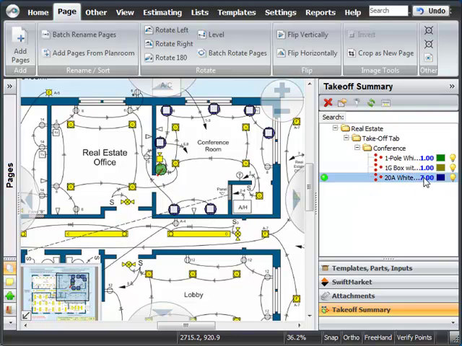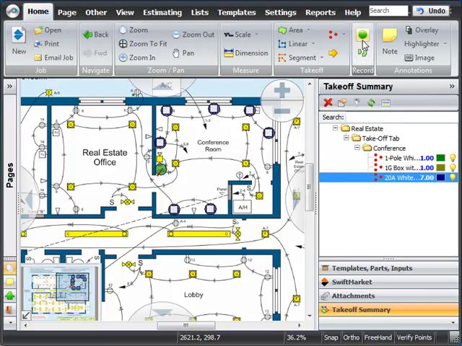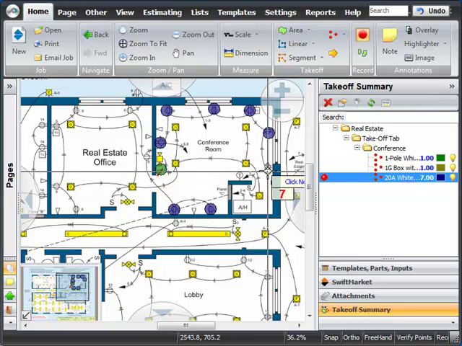And if you wish to continue a count, just click on the assembly. We need to be in home, click on the assembly, and then up here is a digitizer record. You can click on that, and you see we have a red button signifying that we're in record mode, and we'll be able to continue from where this left off. So we left off at 7, and then if we click here, then we're at 8. So that's how you would continue a count.